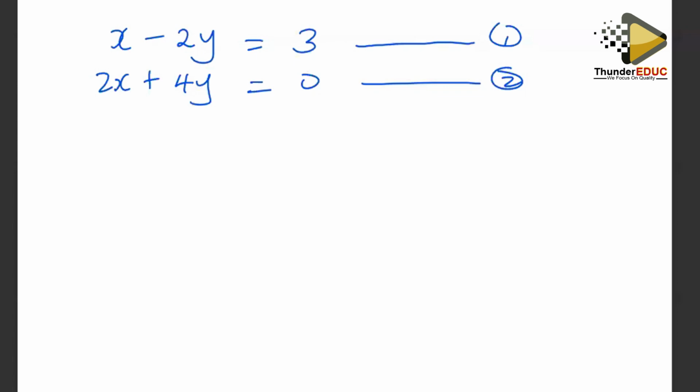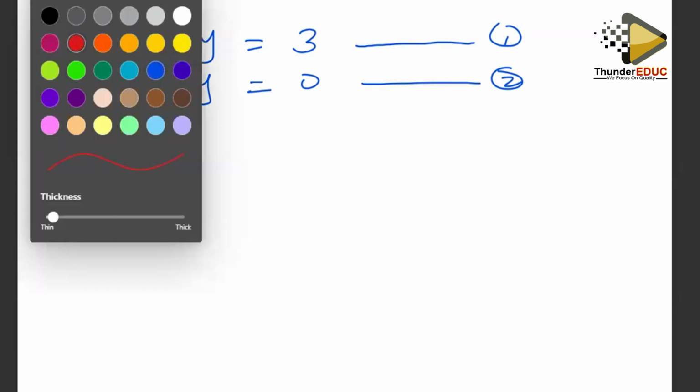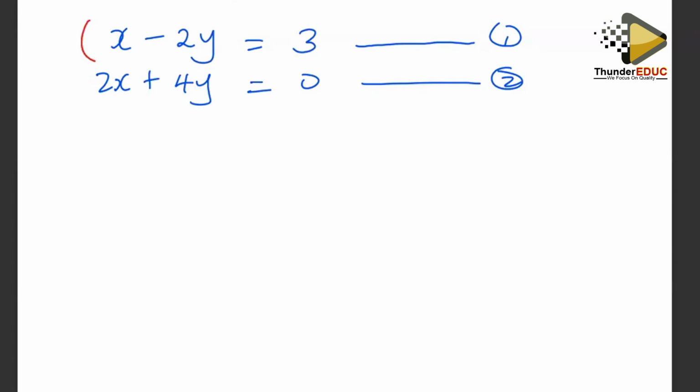If, let's say, I want to eliminate x, I have to make sure that the coefficients are the same within the two equations. So I can create similarity using division or multiplication. Since I want to create similarity, let's say in the first equation, so that I have a coefficient of 2, since I want to eliminate x, I have to multiply the first equation by 2. So I'll say 2 multiplied by equation 1. And the equation is going to be 2x minus 4y is equal to 2 times 3. It's going to give us a 6.